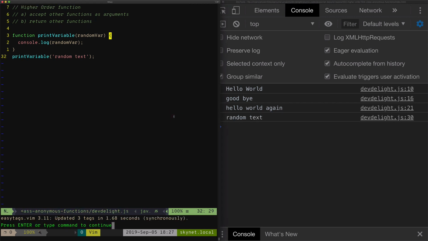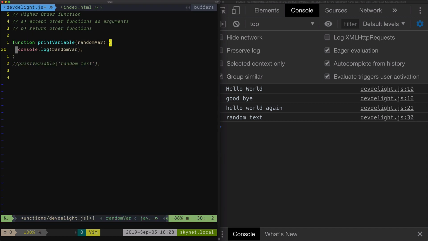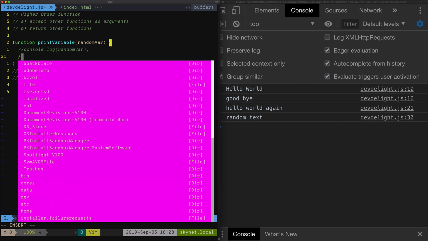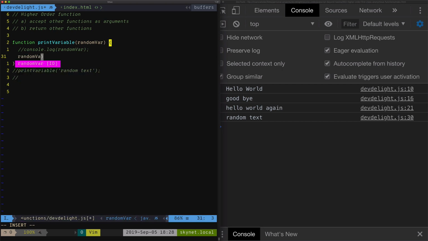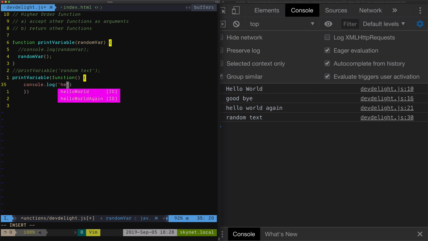Random text. Now what we can do is modify this function like this, and we'll pass another function to print variable. Hello for the third time.